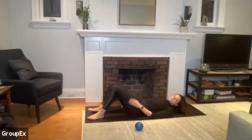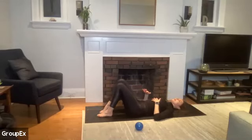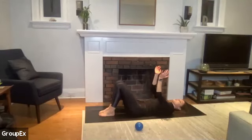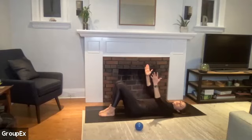Good, so now we're gonna come into a bit of a bridge series. So we're gonna walk our feet in a little bit closer to our glutes. The whole time we wanna keep our legs hip distance apart. And I want you to imagine, if you've worked with one of those Pilates mini balls, the little inflatable balls, I want you to imagine you have one of those between your knees right now, and you're pressing in on it. So you're feeling inner thighs, those adductor muscles working.